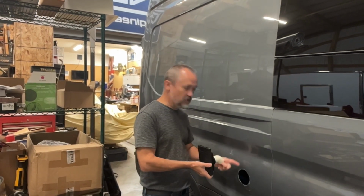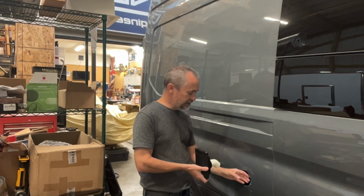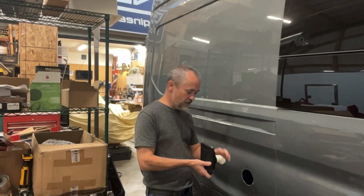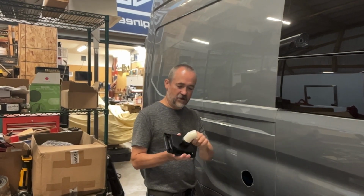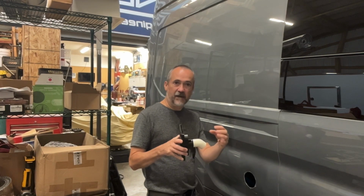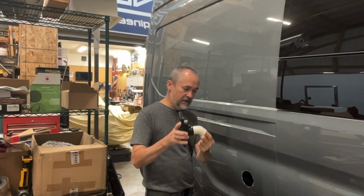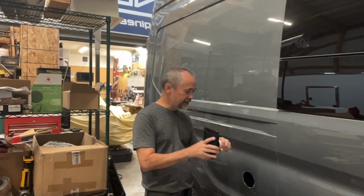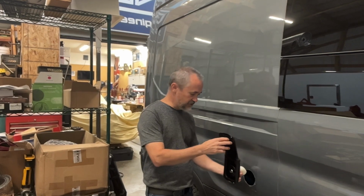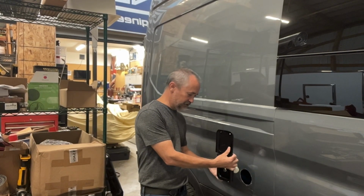Now I could have the hose go inside more, but then all of a sudden now we've got more of a problem with it entering into where the seat is and things like that. So I want to put a 90 on here. This has already been glued on from the factory, so I'm gonna have to cut that off, smooth it out, and put a 90 on there, and that way I can just put a hose barb on the bottom. The hose will go straight down instead. That does create a little bit of a problem then when I'm going to fill it, because when you put it in here with the 90 there, it's sitting straight, the hose itself will just be pushed in.